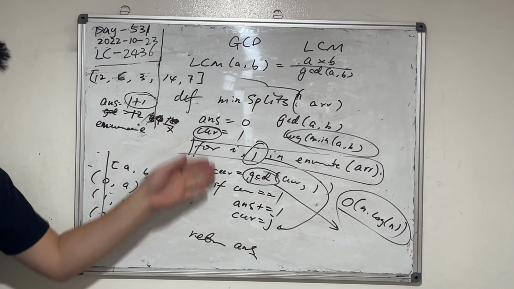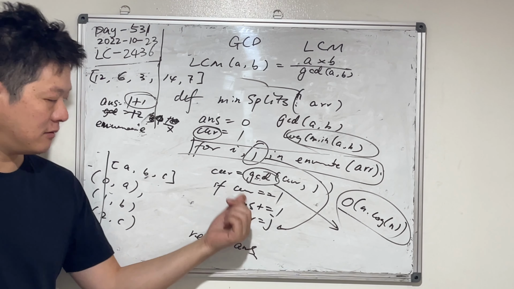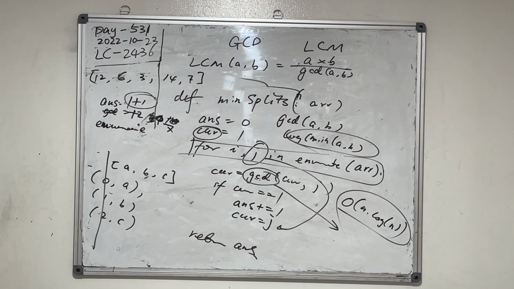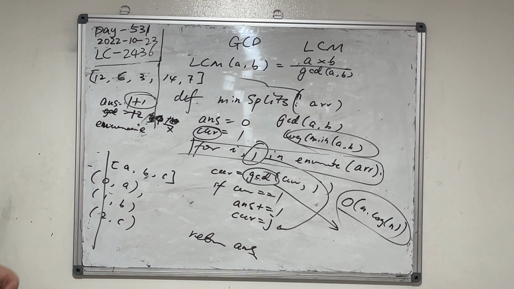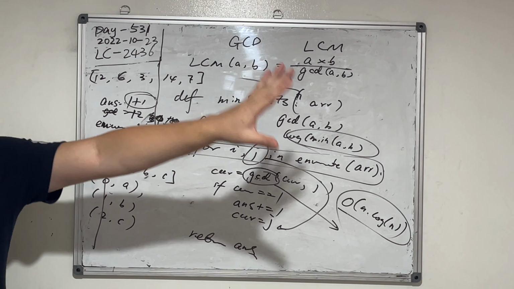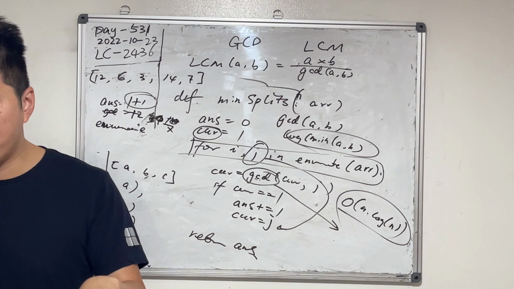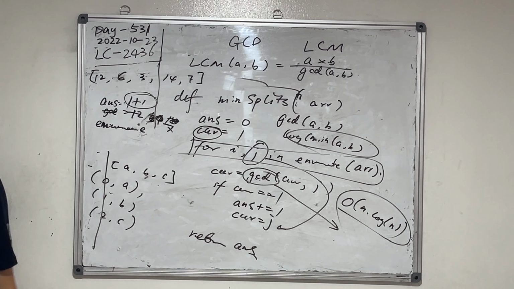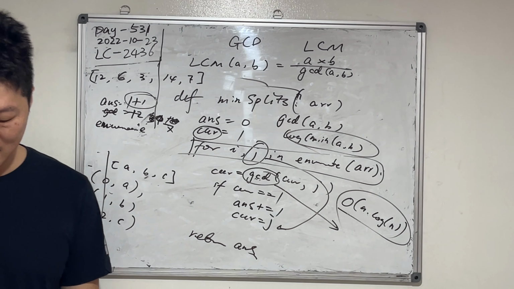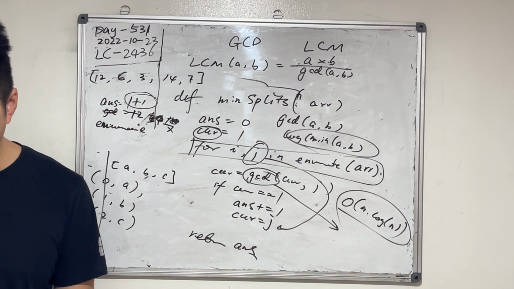Space complexity is O(1), constant, right? The greedy strategy is very popular. It's one of the classic algorithms in computer science. It means that you always make the best choice at that point. You don't consider the future. There are 6 bananas and 4 bananas in front of you. You don't care what happens next. You just pick the best at that point. That's greedy, okay? That's it for today.